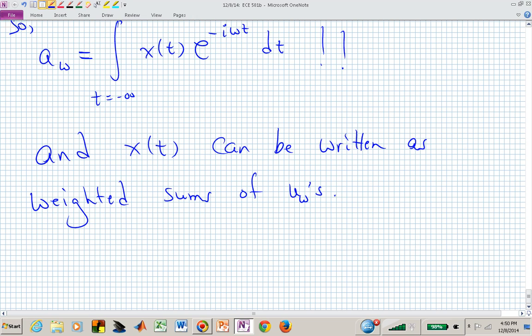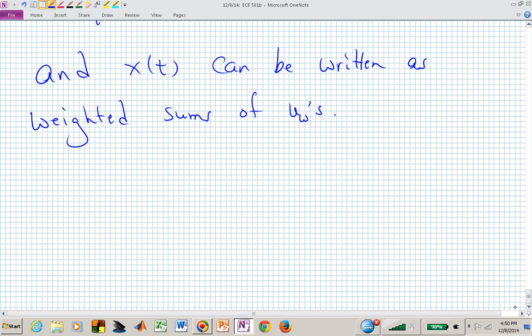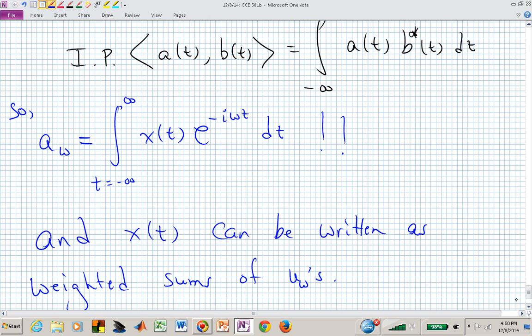Although you give me a w, what do you give me? An h of w, right? Or now an a of w. Now we're giving these coefficients in terms of these directions, or how is x, the input signal, correlated with these sinusoids.